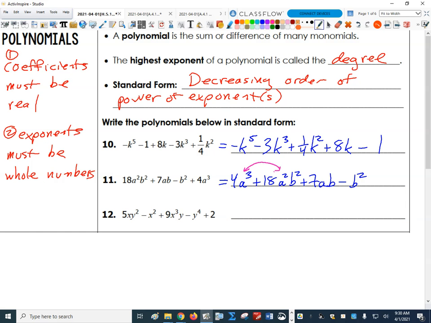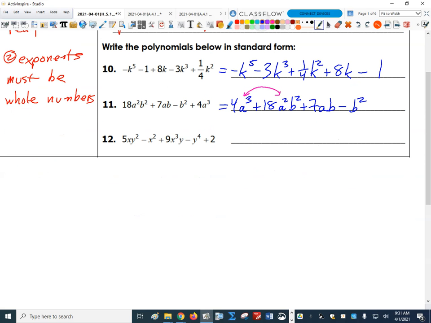So another way you could do this that's very reasonable is you could say, what's the combined power of each term? And whichever term has the highest combined power, that's going to go first. Now, if multiple terms have the same highest combined power, then we would defer to, a's come before b's. Does that make sense? Okay. But oftentimes, I can remember many times you work with polynomials in college and beyond where when you're doing lots of work, it's nice to have these things organized so that you've got the highest combined powers first. So I could see those two being interchanged. Is it a big deal? Not really. So how about this bottom one down here? What would we do with this guy then?